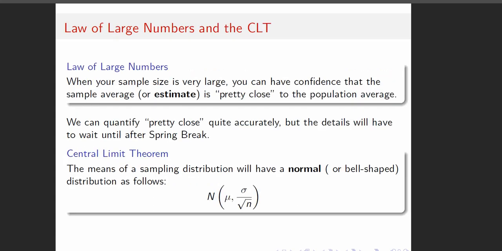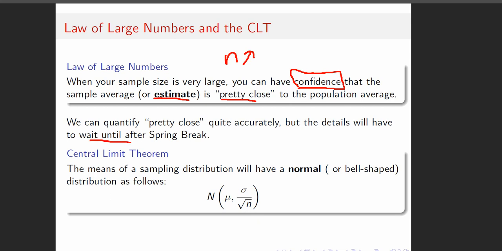So the law of large numbers, I'm just going to summarize what was there. And you can look in your notebook and see this. So our estimates are pretty close, and we can have a good bit of confidence that they're close. Why? Because the law of large numbers says that if you keep increasing n and n gets large enough, that standard deviation will decrease enough that we'll have a really accurate estimate.